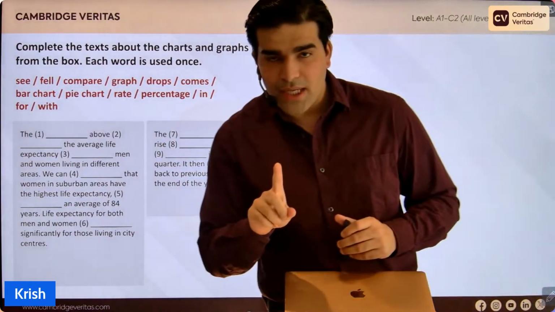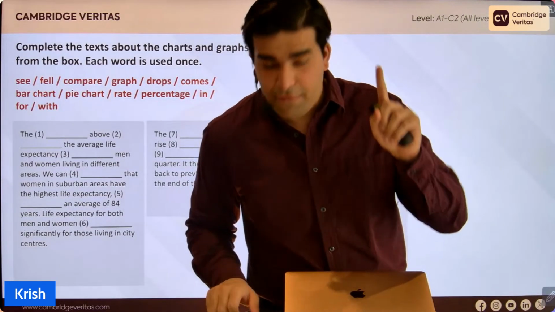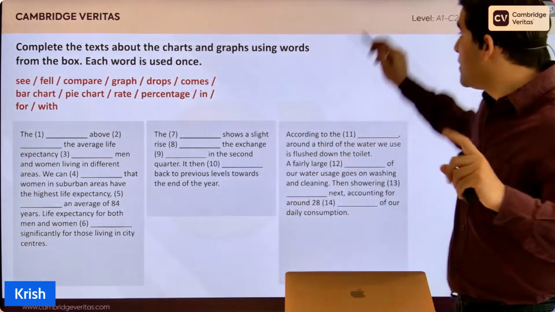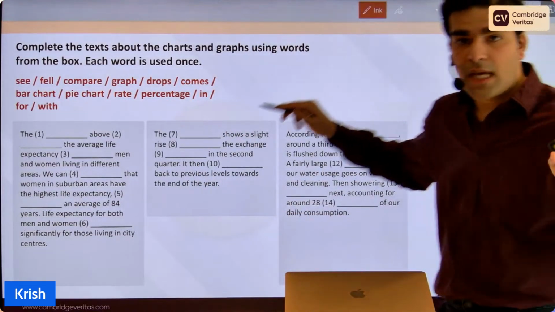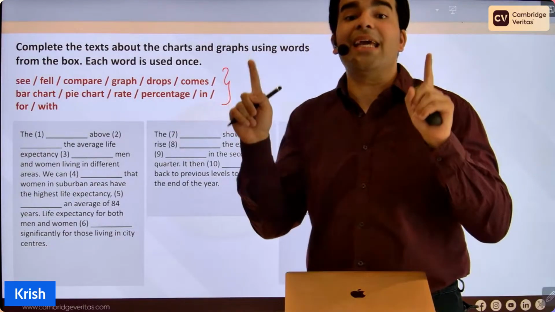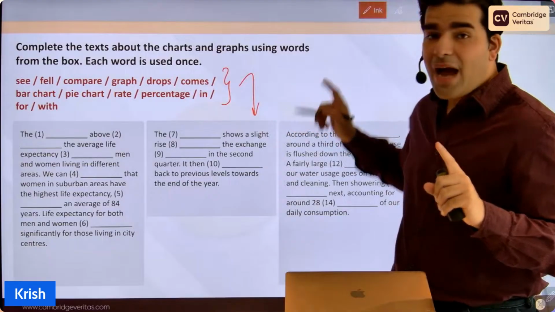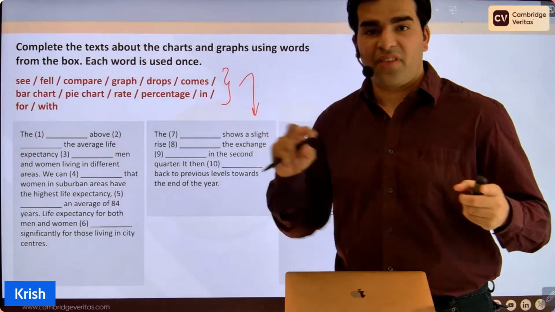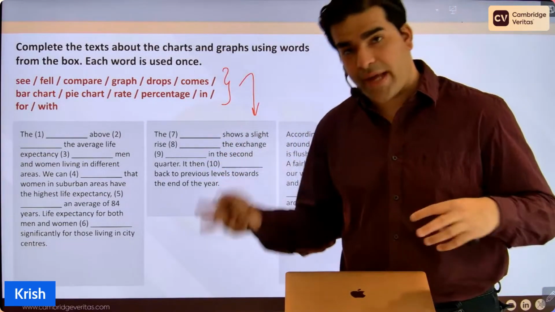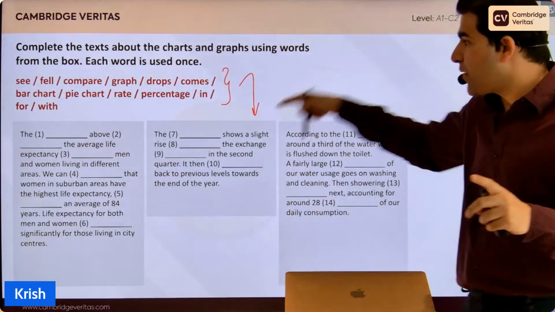Why am I asking you to do that? It will help you improve your vocabulary for the IELTS writing task. Listen carefully. It'll help you use these words in context to learn them better, how to talk about different things, comparisons, proportions, trends for IELTS Writing Task 1, especially. It's particularly useful for that.